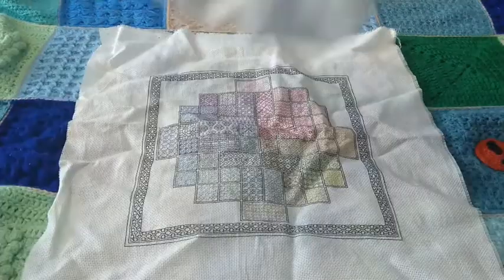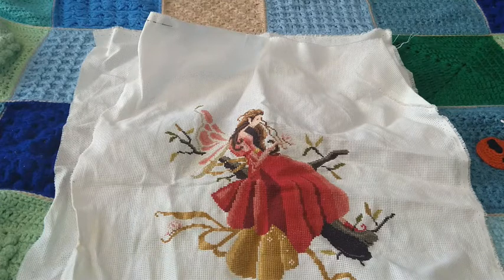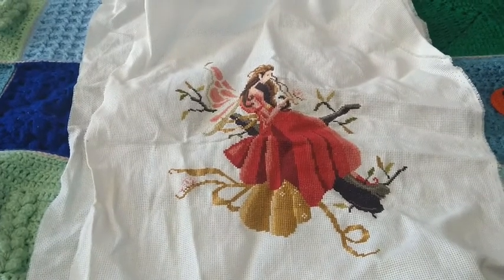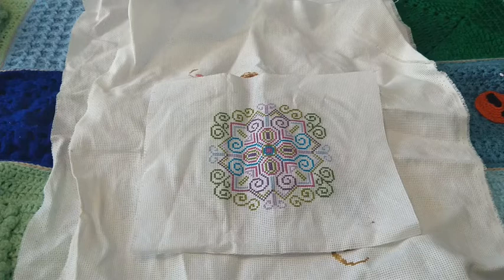This is the fairy, which actually still has to be finished because I haven't done the beads. I still need to do the beads. I hope to be able to order them this year, hopefully this summer, but it might be difficult, but at least this year. And with any luck finish the project this year, but again, that may need to take a little bit longer. And another thing that I did throughout the year was this mandala as a pattern to test for someone, so that was pretty cool.